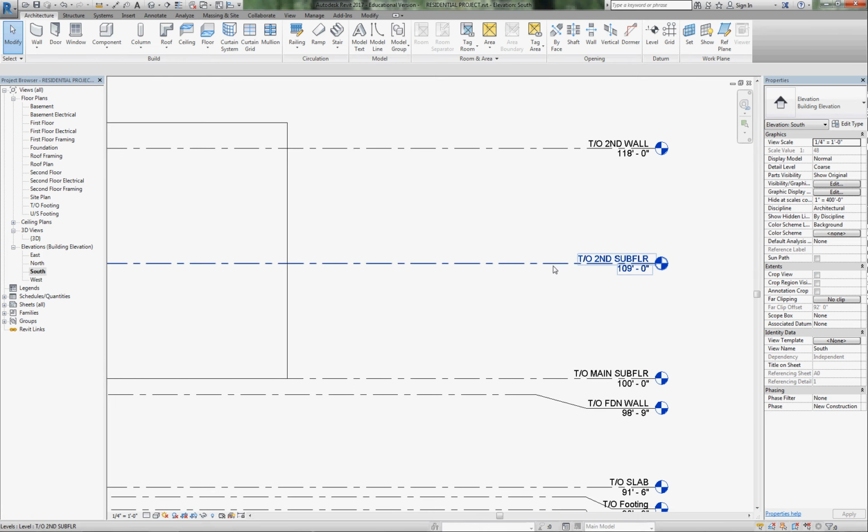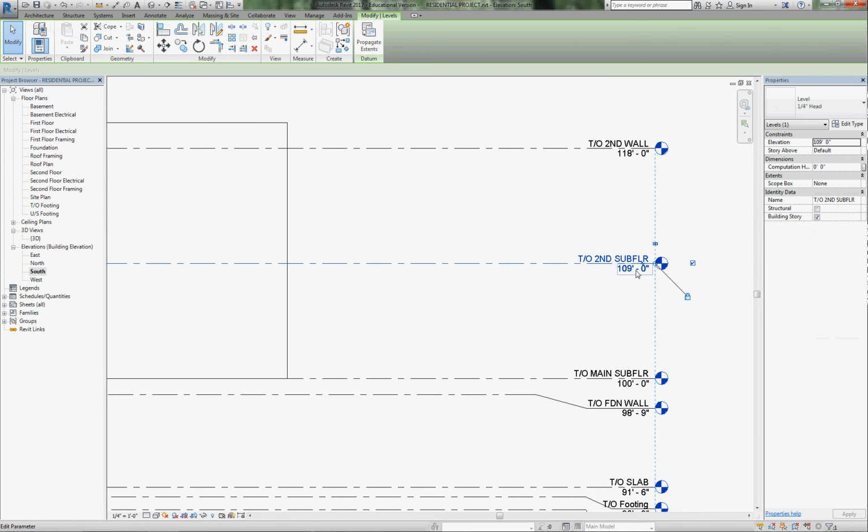I would like to have the top of wall for the main floor be a 9-foot wall. That means the subfloor is going to have to move up. Based on my calculations on my preliminary documents here that you can't see, I've got the top of main floor wall set to 109 feet because I want a 9-foot wall. And the top of the second subfloor is 110 foot 8, because based on my framing analysis, I determined that my floor structure needed to be 20 inches deep. So that's 1 foot 8. So 9 feet plus 1 foot 8 is 10 foot 8 on top of a 100 foot elevation, which means 110 foot 8.